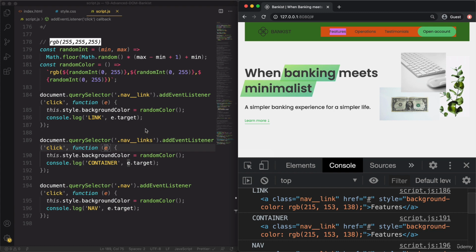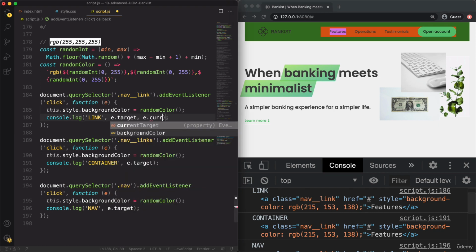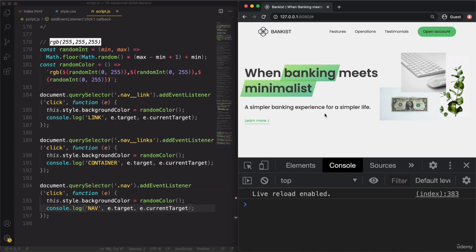All right. Now, besides the target, there's actually also the current target. So let me log that here as well. And the current target is indeed the element on which the event handler is attached. So e.currentTarget, and here e.currentTarget.